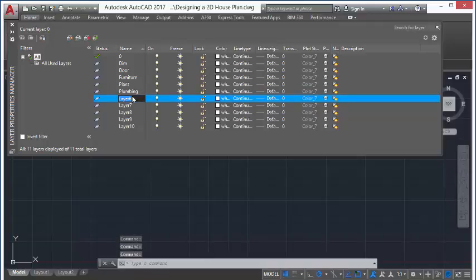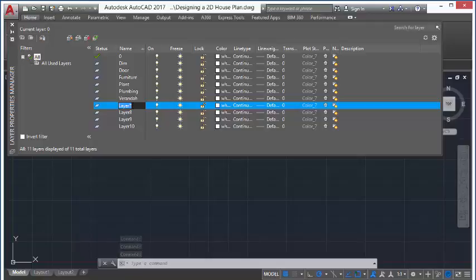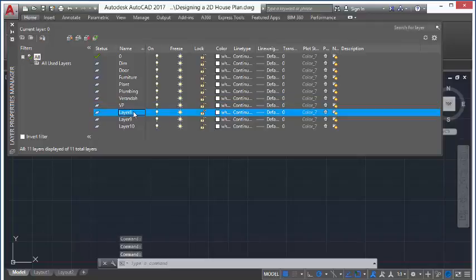Layer 6 to veranda. Layer 7 to VP for viewport. Layer 8, wall.